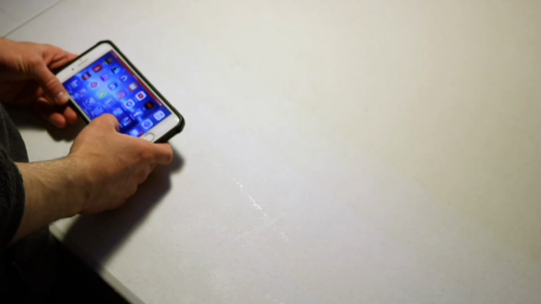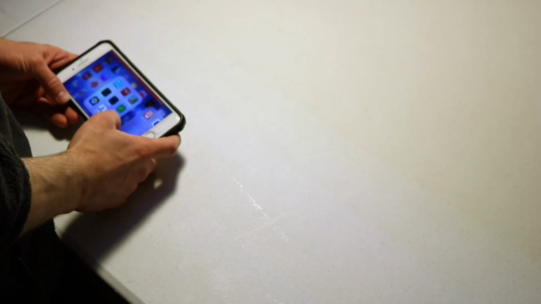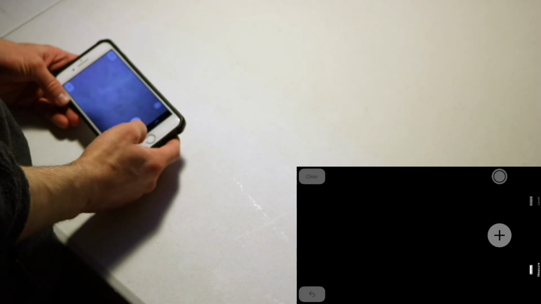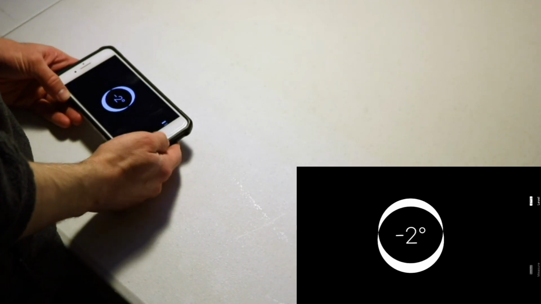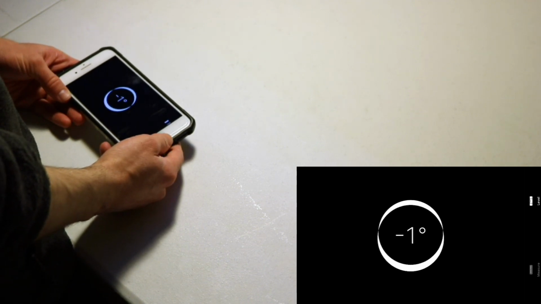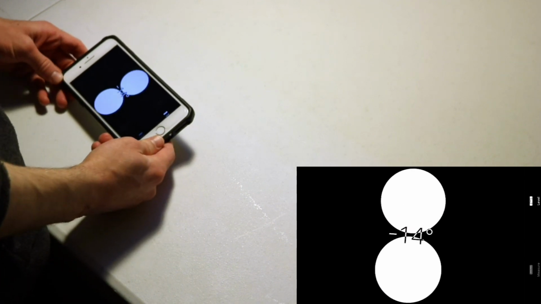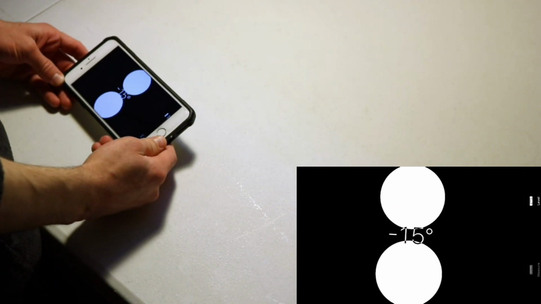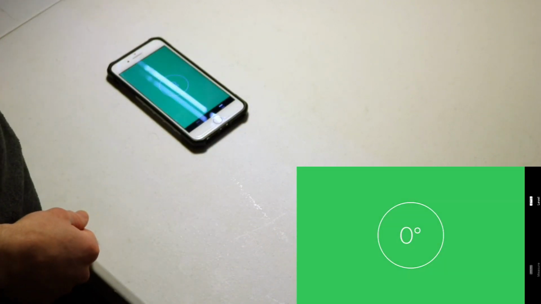The first app that we'll be looking at here is the measuring tool, and that will be for measuring angles. So on my iPhone, I'm just going to go ahead and open the default measuring app, which I will use then for the level. If you have an iPhone, just go ahead and use this one. It's super easy to use. If you have a different phone, then go ahead and find your default app on there or download one on your app store. Okay, so the easiest way to look at it, why don't you just check the level of the table you're using right now.